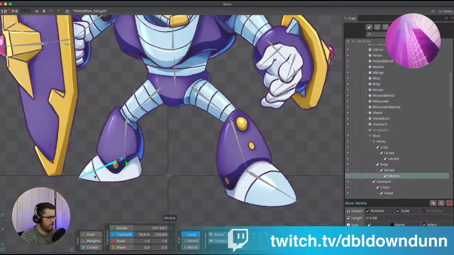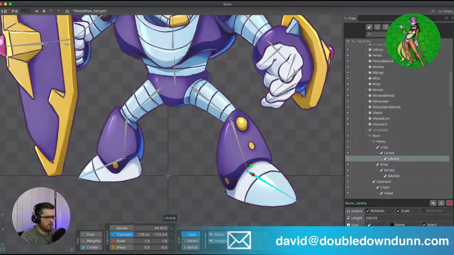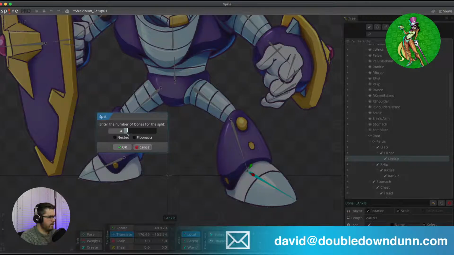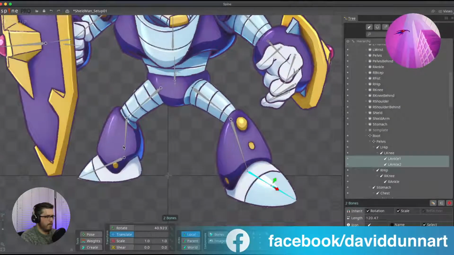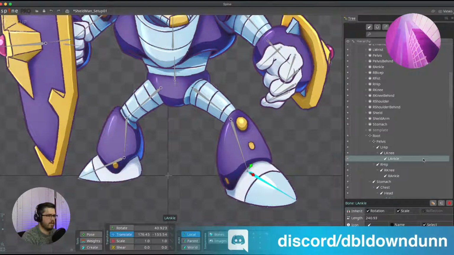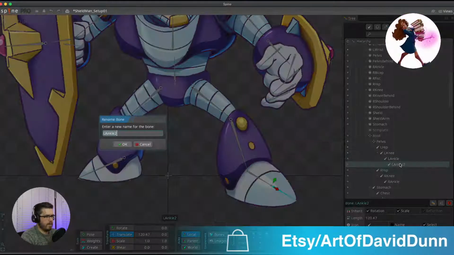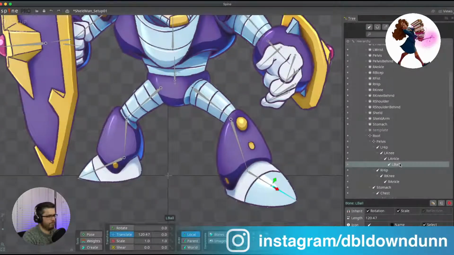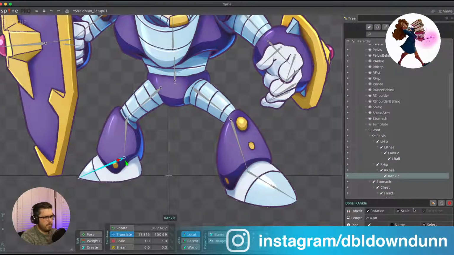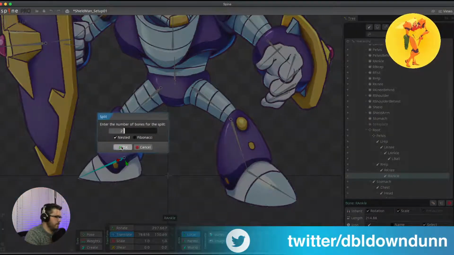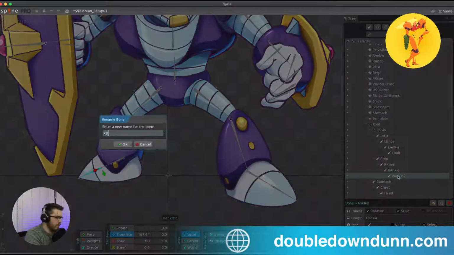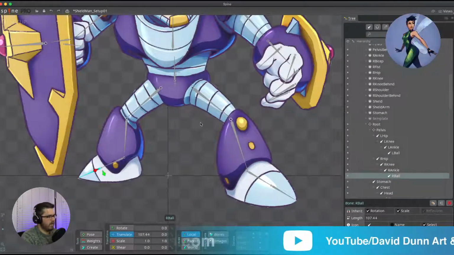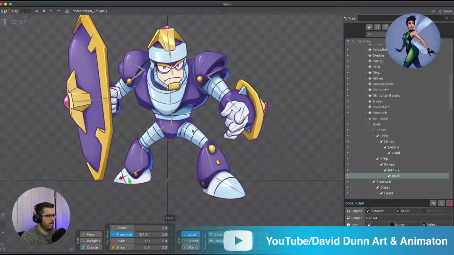What I also want to do is split the foot bones. This will split into two. Nope, I want it nested. Okay, and I'll call that one left ball. Right ankle split. Right ball. Okay, what this is going to do is allow for some IK.